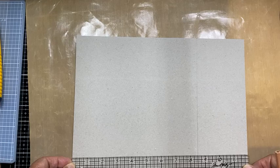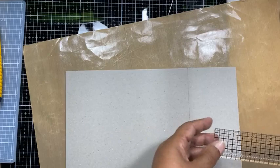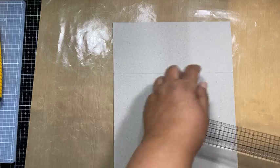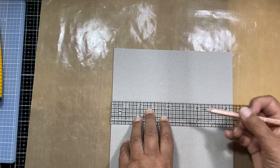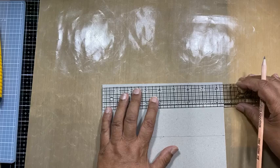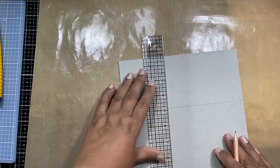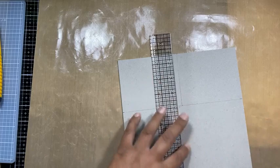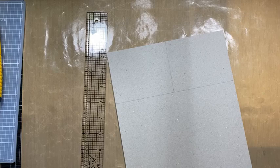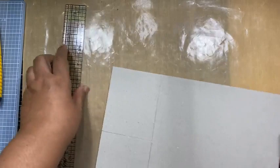I really hope I drew a straight line because I'm famous for measuring skew. That one looks right. The little piece on top is about three and a half inches. The next thing we're going to do is find the half of this piece, and that will be four and a quarter. There's my four and a quarter mark. I'm going to measure four and a quarter on the top as well and draw a line there. I'm standing so I drew a skew line - let me just do that again.